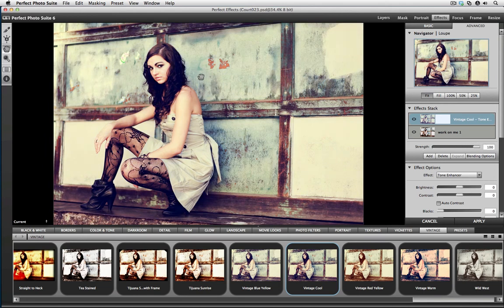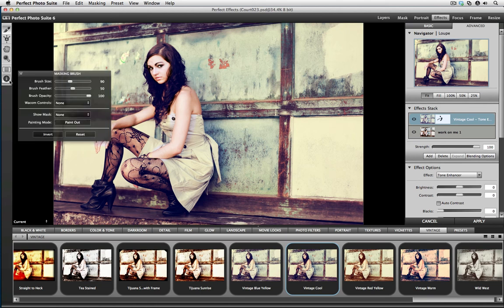We can also control masking. So let's say you didn't want the vintage layer to apply to her skin. You can take the masking brush and then remove it out. Now this is not going to be a good example because you can see how we're bleeding over. So it depends on how careful you are with your masking, but you can control that. Now, just like before, if you bring up the inspector, you can reset that to undo the mask.